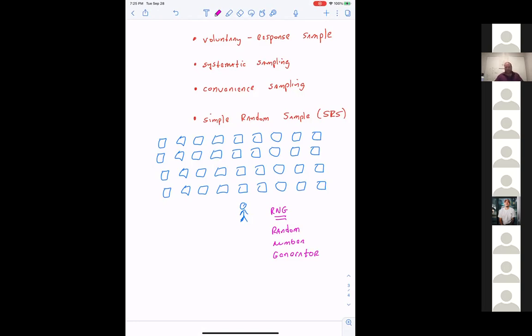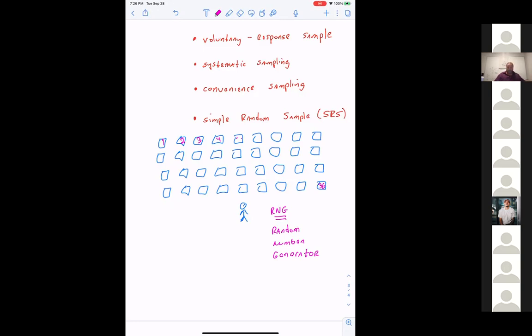Anyways, a random number generator generates numbers randomly. So if I assign 1, 2, 3, 4, and so on, all the way up to 36, and I tell my random number generator, give me 3 numbers from 36, and it gives me 11, 17, and 4, well, okay, 4, 11, 17, you guys have been picked. And any 3 are as equally likely to be picked as any other 3. Does that make sense? Yes. So random number generators are the best way of generating numbers randomly, which is why they're called a random number generator. Very straightforward.